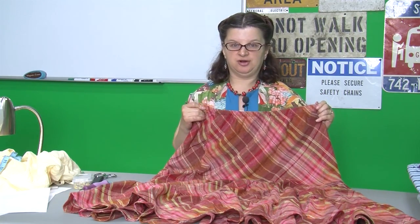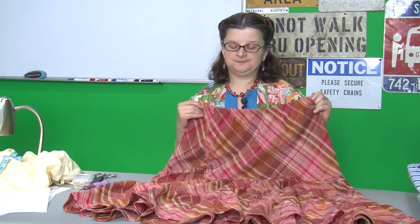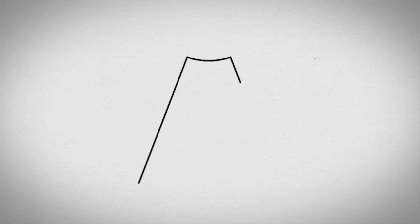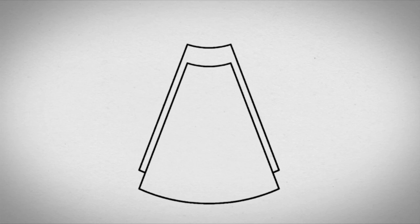This skirt is an A-line design. That's the name of the shape that is used in this skirt. Even though it doesn't actually make an A, it's called an A-line skirt. And it's basically a trapezoid. If I were to draw it on the same piece of paper, the basic shape is one we talked about yesterday. It's a very shallow curve. It goes straight out at an angle, and then a matching curve at the bottom. If I put two of those together, I have an A-line skirt.